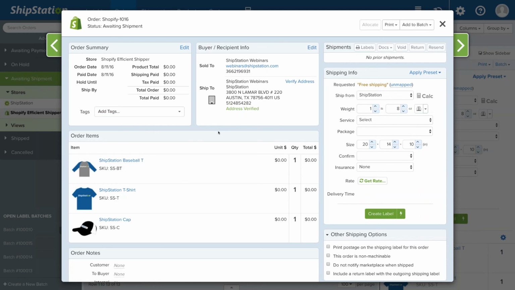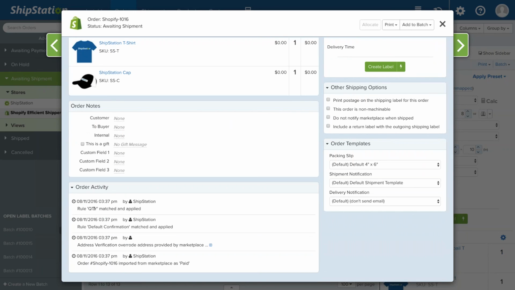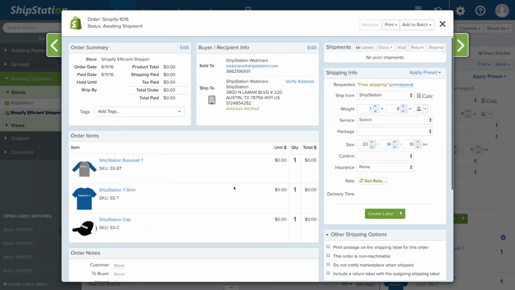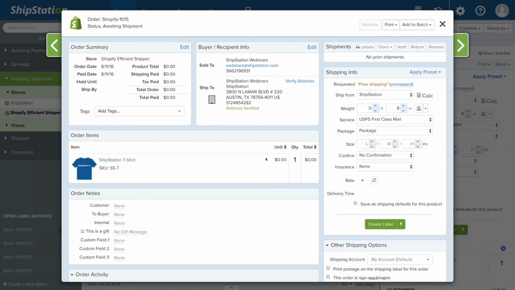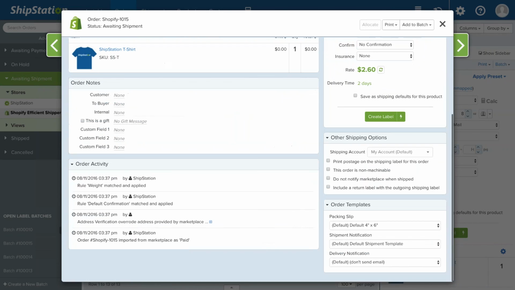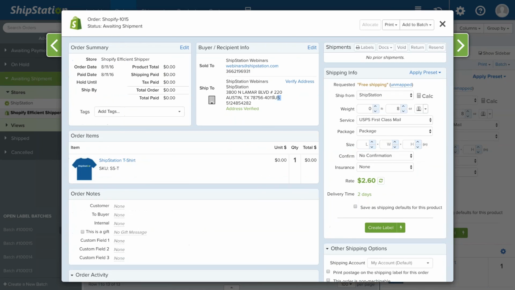We're going to hop over to our next order. And this is our quantity rule that said if the quantity was greater than or equal to 2, to go ahead and set the dimensions of the package to 20 by 14 by 10, which worked beautifully once again. We'll check out our last order. And this one was just our weight rule. You can see that it was a US, less than a pound. Once again, first class mail package, and it's ready to go. You can see the rate's already there. So we didn't even have to do anything to get that rate. We're ready to ship this order out immediately, which is the big time-saving aspect that I was talking about.